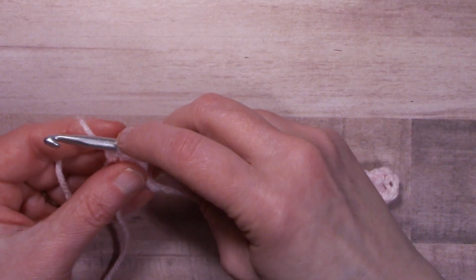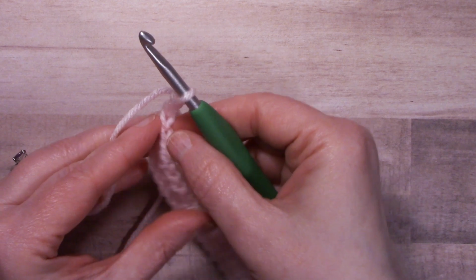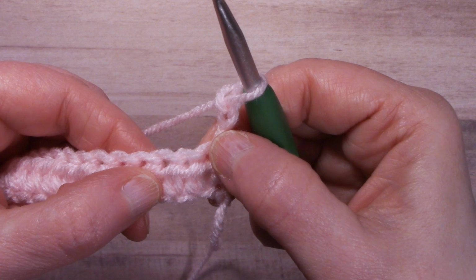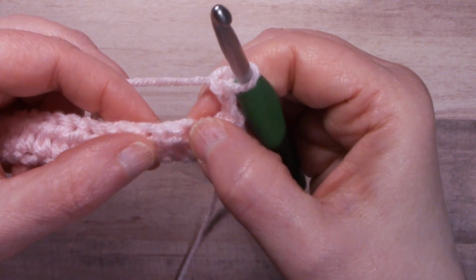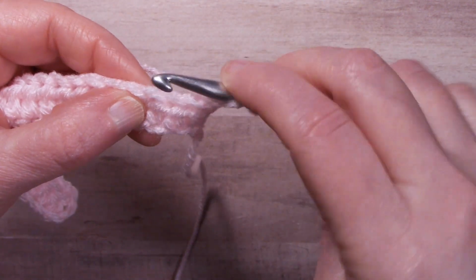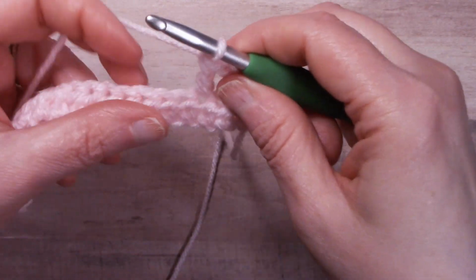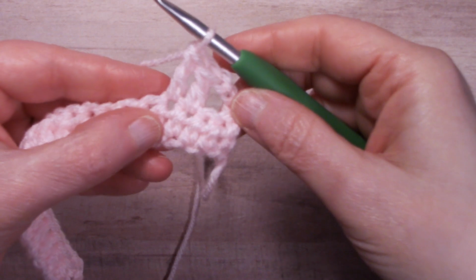To start row 2, we're going to chain 3. 1, 2, and 3. Turn the work. This chain 3 is going to count as your first double crochet. So this stitch right here is worked. We're going to skip this next stitch right here, and we're going to work a double crochet in the next 2 stitches. So we're going to start in this stitch right here. So this stitch is worked, this one we're skipping, and we're starting in this one. I'm going to work 1 and then work a double crochet in the next stitch as well. So just like that.